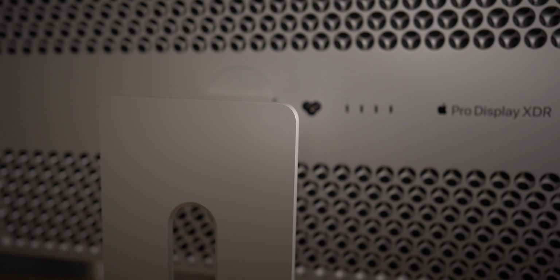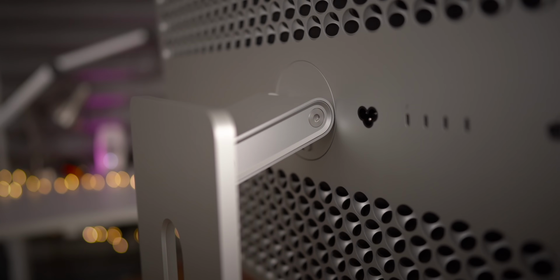Well, considering that the only display that Apple makes today costs $5,000 without a stand, there's a huge area at the lower end of the spectrum that Apple just isn't servicing right now. I mean, granted, there's the LG Ultrafine 5K display, but the build quality on that is questionable at best.